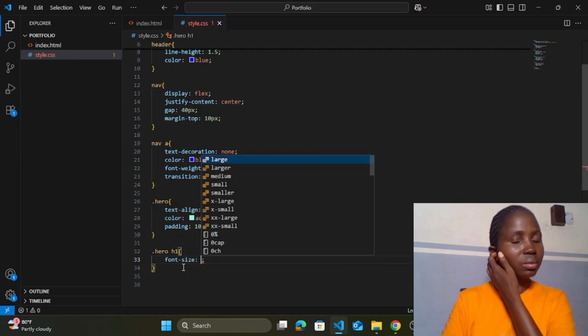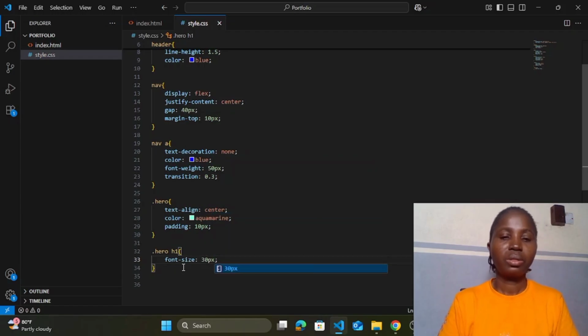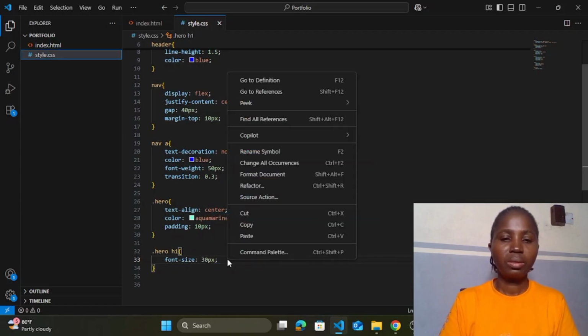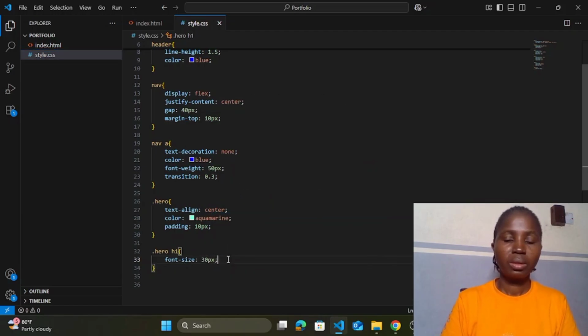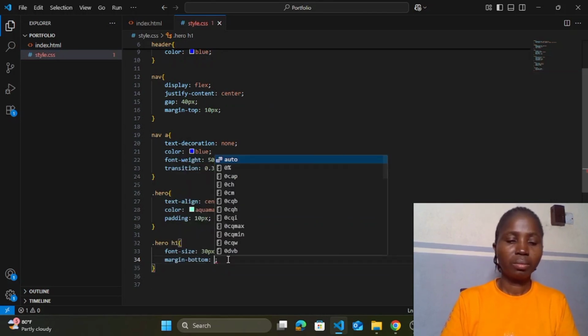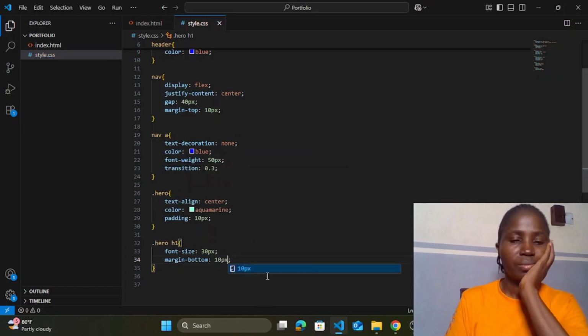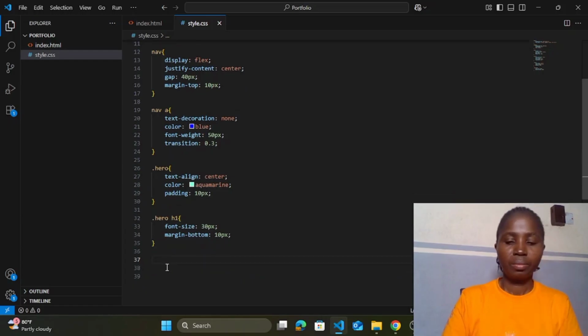Let me make the font size 30px and see how it will look. Font size should be 30px. Margin bottom should be 10px. Let me check. Okay, so we need hero paragraph. That's hero p.